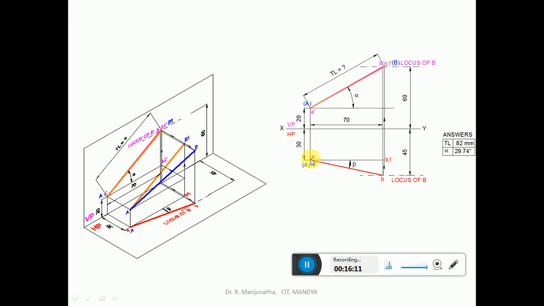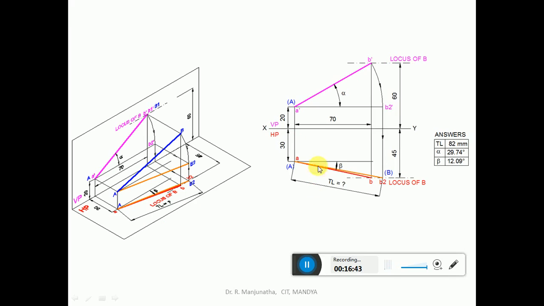Now we are finding out the true length in VP, so you are making the line parallel to VP, and we have projected this, so you are going to get that A dash B1 dash, which is going to be the true length in VP. That is what we have explained here. We have rotated the line which is in space AB, and we have rotated B such that capital AB1 will be parallel to VP, so you are getting the true length in VP. So this finds the true length and the alpha inclination in the front view.